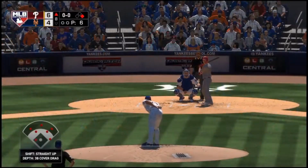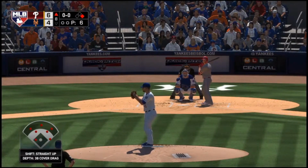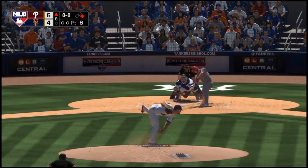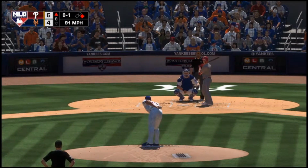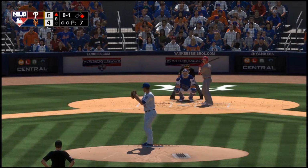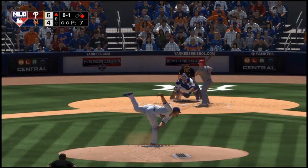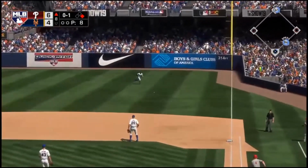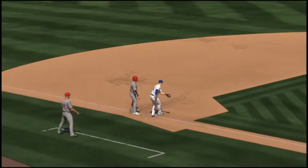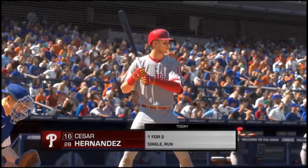Now at the plate, Scott Kingery. He reached on a single last time and later wound up scoring. First offering on its way. Late that time for a strike. The 0-1. Runners off for second. Line to the right side. A leap, but he can't bring it down. Base hit. Throw into third. And he's into third safely. So the Phils have him at the corners now with nobody out.